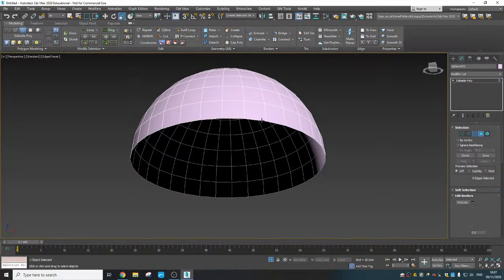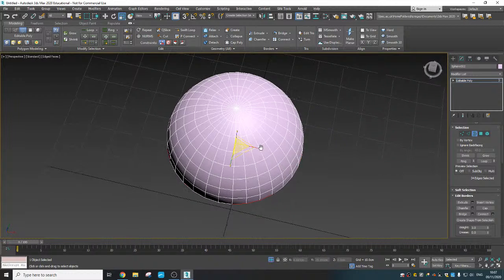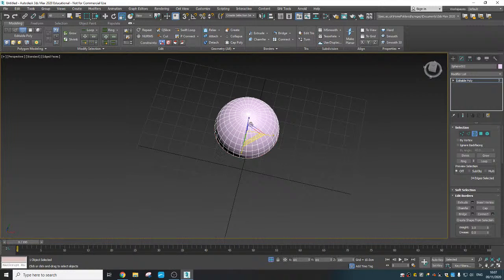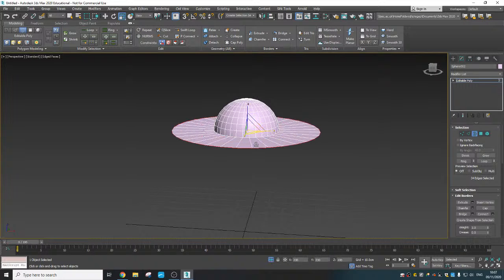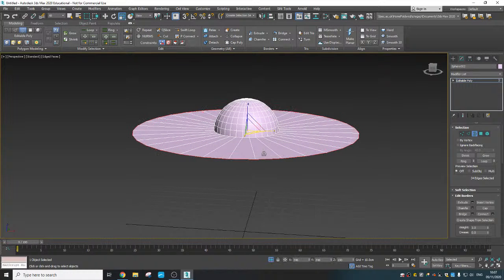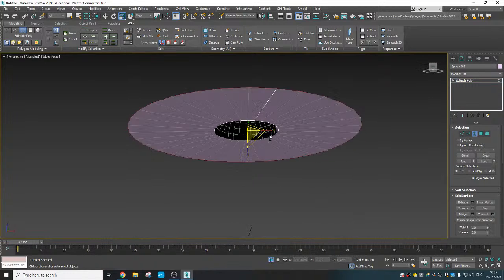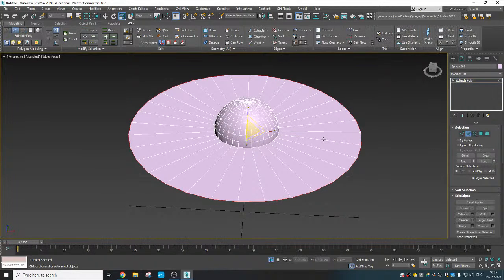Alright, next thing I want to do is use the border tool, select around, and then use the shift key to drag out. I'm going to drag out some like so, and then select around.